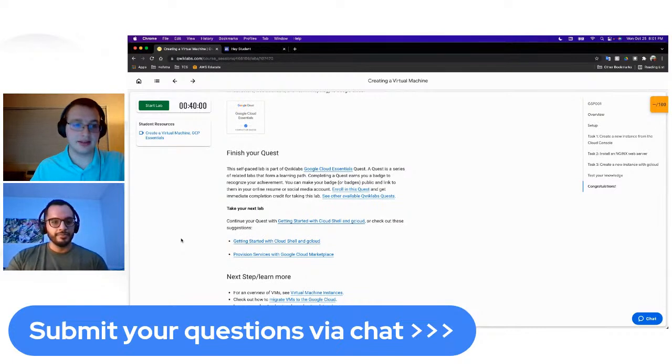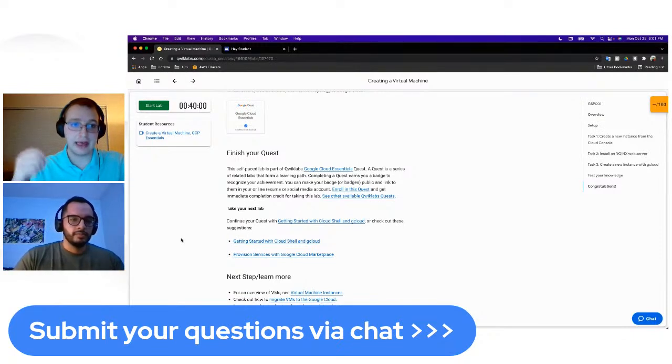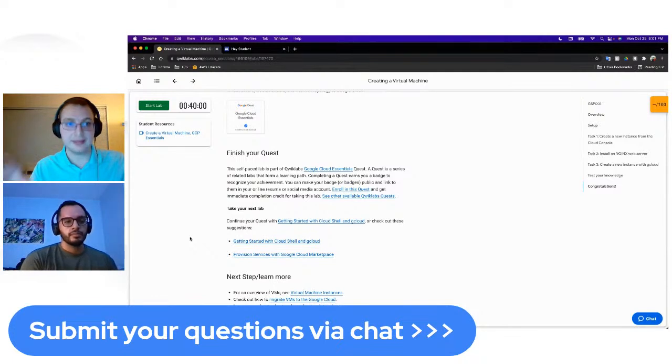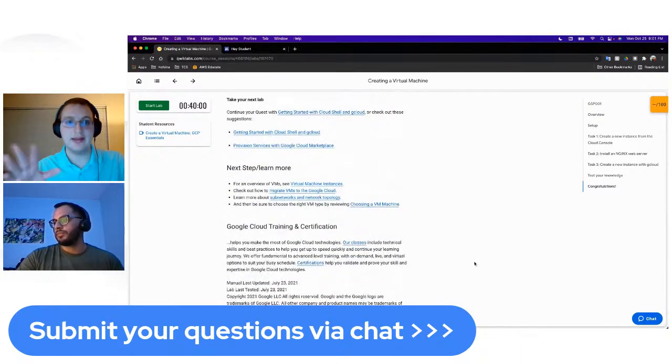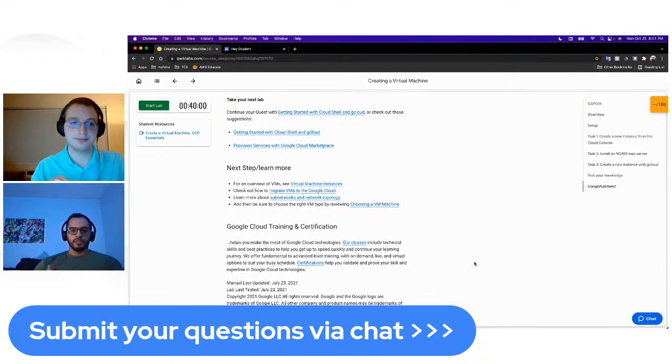One of the things I saw was about the badges. I believe the badges are obtained after you have completed all of the quizzes and quests and labs in the given line. So if you complete all of the sessions, that's when you'll get the badges. Absolutely. So I just wanted to clarify that, because that is a recurring question. I believe that's the answer for that one.